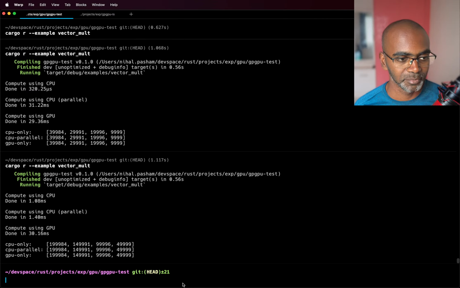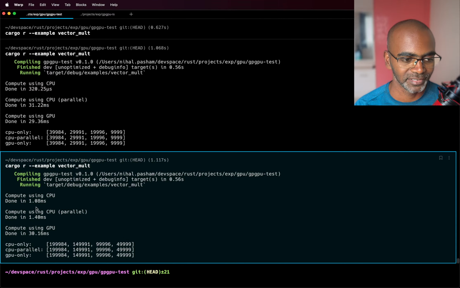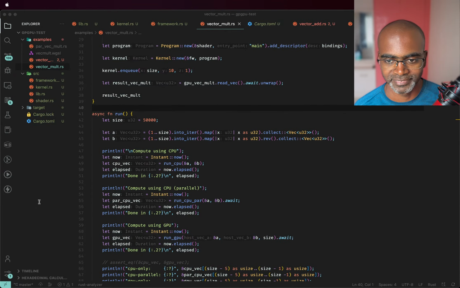So previously the parallel, and that's the other thing, when you're doing parallel computation, it can be extremely unpredictable as well, right? Now it's almost the same, but the GPU still remains the same. That means we're definitely missing something. The GPU is very consistent, but the CPU's parallel workload versus the regular workload seems to keep changing. But one important point, this at least tells us something: if you increase the number of elements in the array for parallel computation, then you start to see single core slowdowns, right? That makes sense, no?